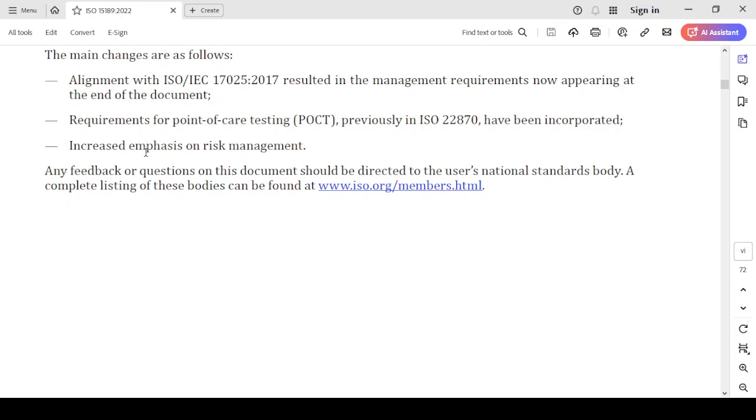For example, for the other standards, ISO 22870 for point of care has extra requirements for point of care. 22367 for risk management has an expounded guidance on risk management. However, you can implement this standard without all the other standards. I'm not saying that you need all the other standards to implement this one, but it would be actually good for you to have the other standards, to have them as input into your knowledge with regards to this standard.